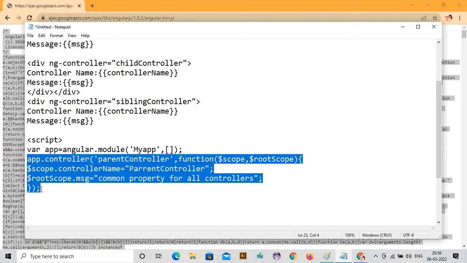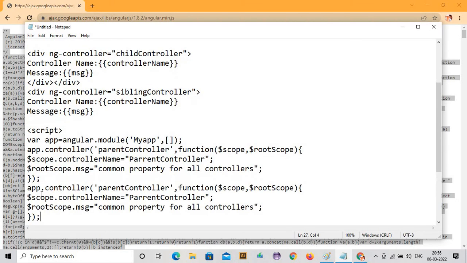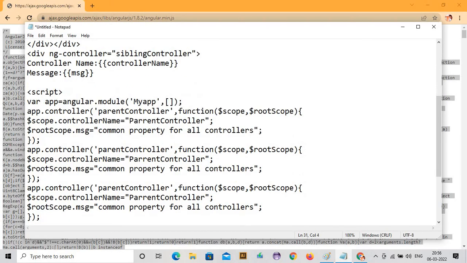Again, I'm going to create controllers 2 and 3 for the child and sibling controllers. For the parent I am giving the root scope only one time. This is for the child controller.